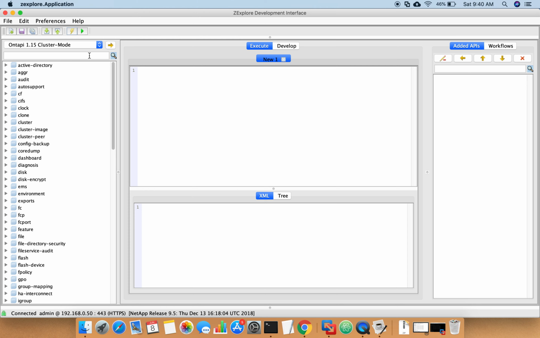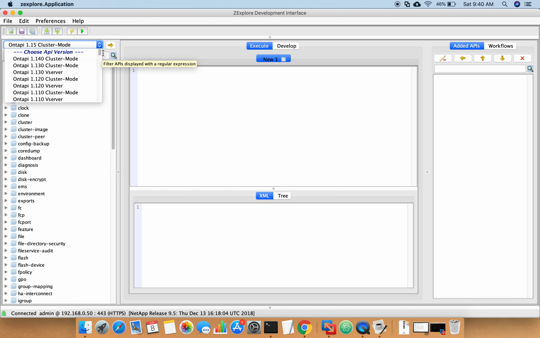From here you can choose the different API version you want. In this particular case, I am going to use ONTAP API version 1.15. If you are not sure what your version is, there is an API to check your API version also. I will show you that.